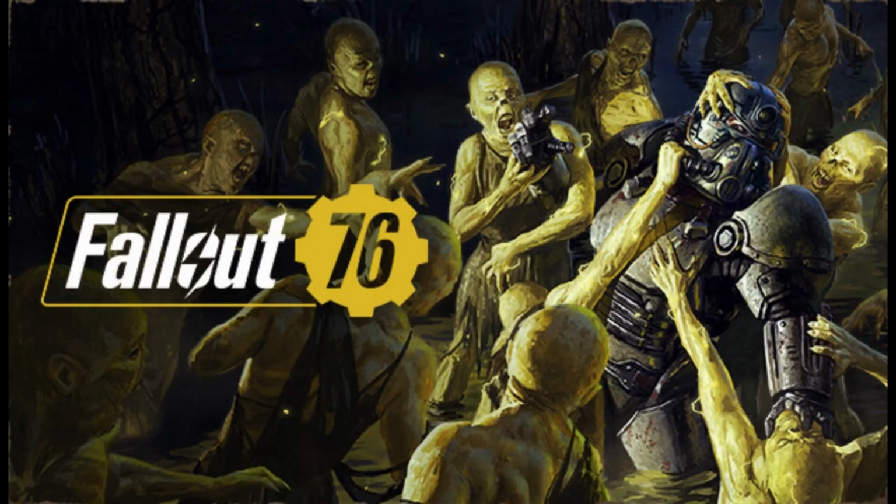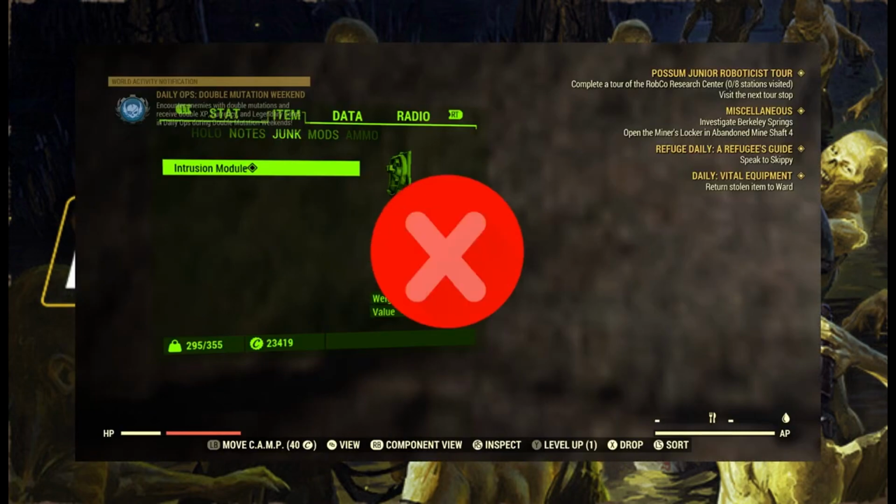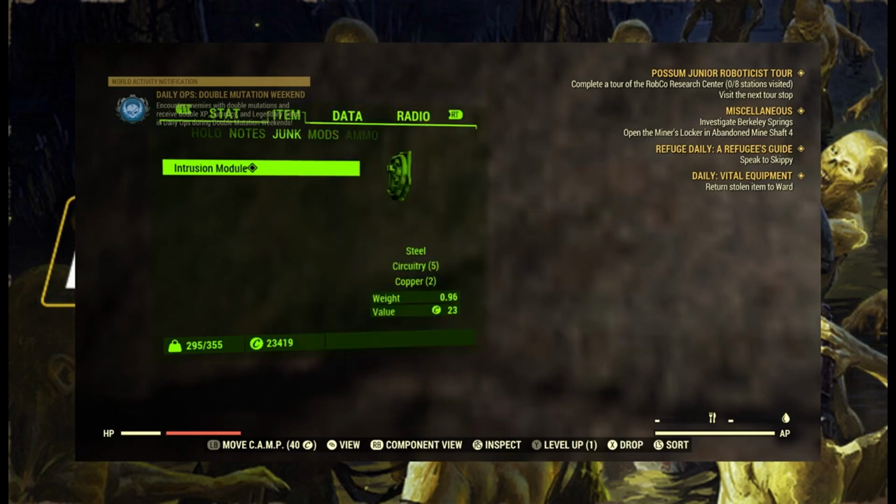The quest item should look something like this, and if you followed my guide so far, then you would have this quest item after you complete it. Of course, do not turn it in. You do not want to turn it in, or else you can't do this until tomorrow, which would really suck.